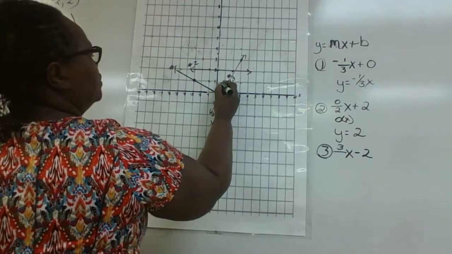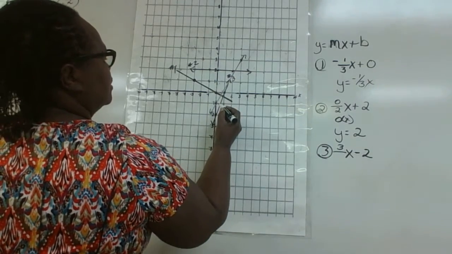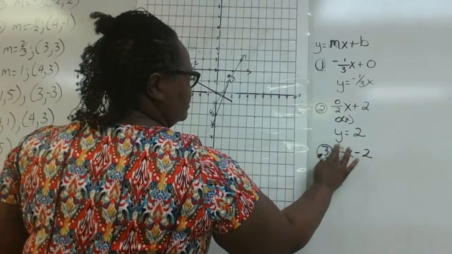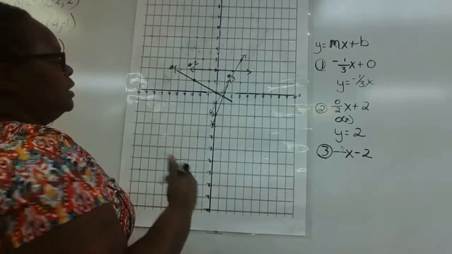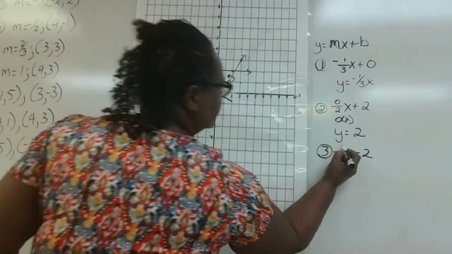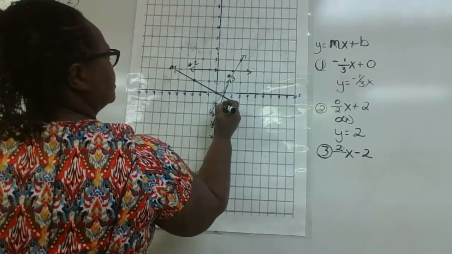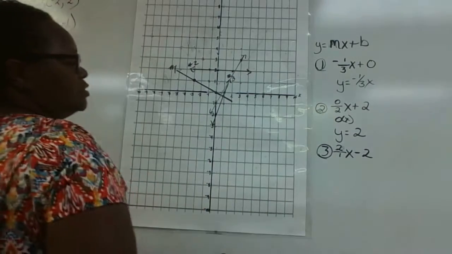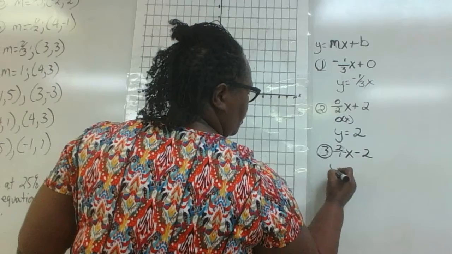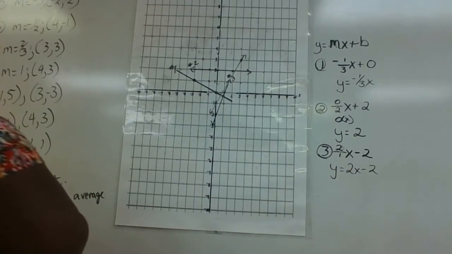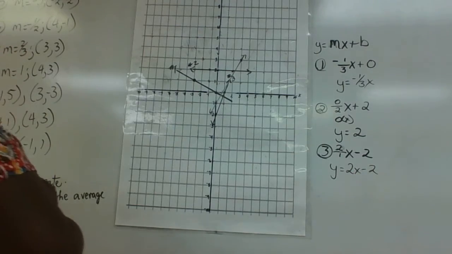Okay? And when we get here, let's run. Oh, I went too high. I was looking up this one. We need to just go here. Let's try that again. Too many lines on the graph. Let's go. 1, 2. Okay, there's a 2. Our 2 is here, and let's run. 1 over 1. Okay, so therefore, let's clean it up. Y is equal to 2x minus 2. That's number 3. Okay, now let's look at number 4.